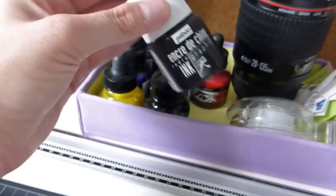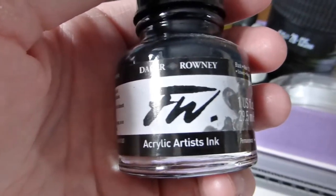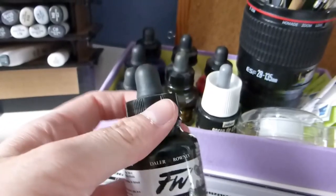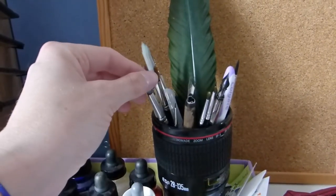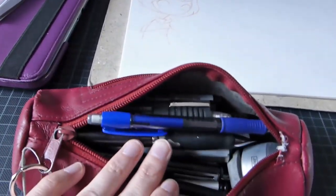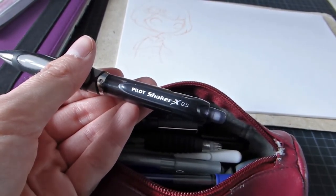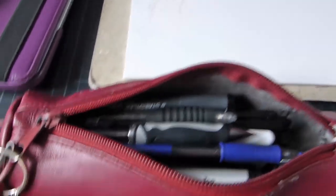And now on to the original clip. Here we have this corkboard which is empty — like I said we repainted this room and I used to have a lot of inspirational things up there but I haven't gotten around to pinning anything up again. And here are my inks: we have the Ppeyo India ink which I used to do all my Inktober drawings — it's pretty much empty. After that I bought a few of these, and Rowney FW acrylic inks which I haven't used all that much yet. I have my dip pens and my brushes for doing ink things.